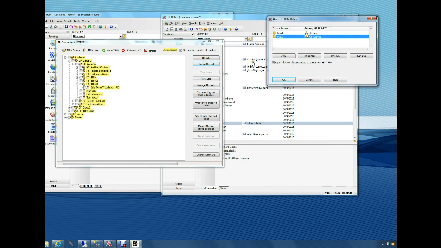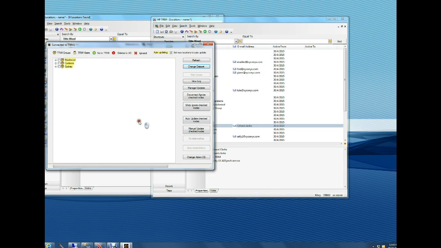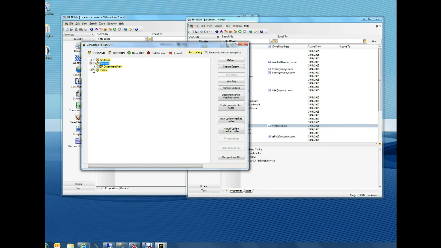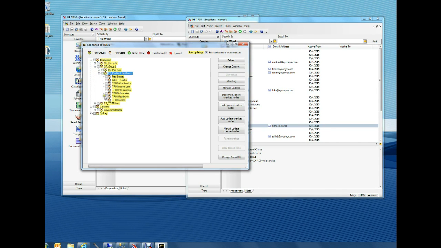If we change the data set to T1, we can see that it's all happened here. There's no reference to her anymore. She's been disabled. So that's working as intended, because we're leaving the other one for an hour before it disables Sally.